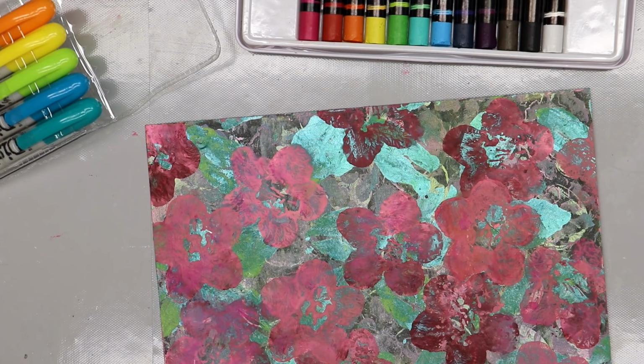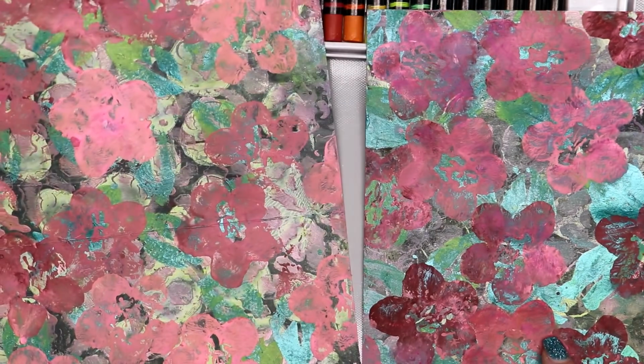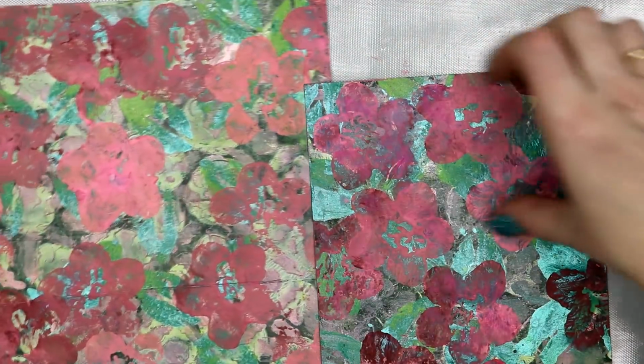I don't know that that makes a big difference. What do you think? I guess it did bring in a different shade of pink over here, so maybe I'll continue on. I think I'm not going to use the scribble sticks though, because on this media they're not working that well.